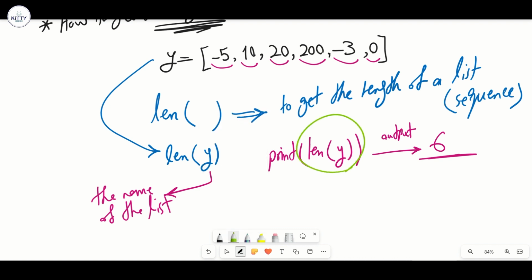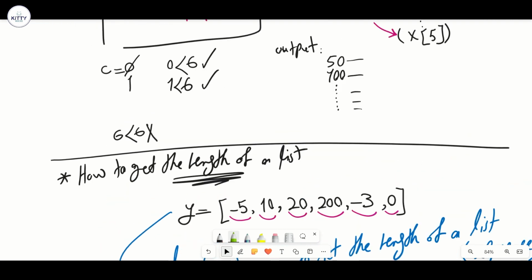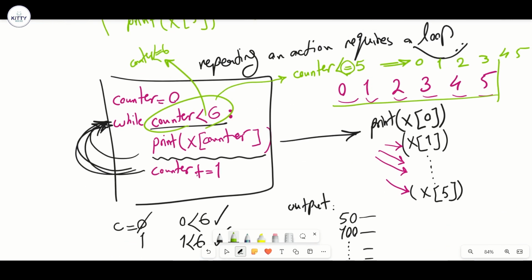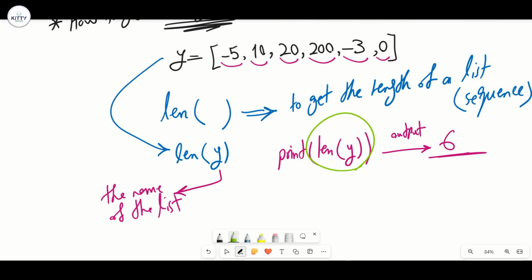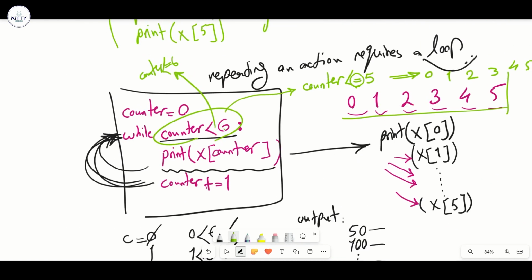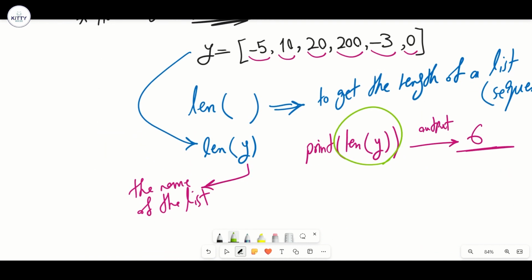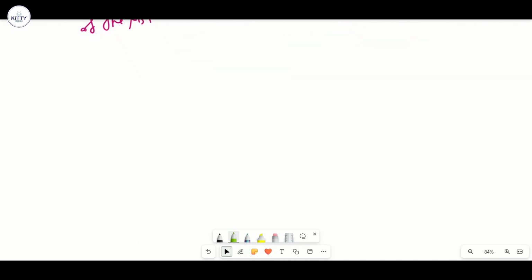So you can use len function with while loop. Because if you don't know the number of elements, you have to use len function. Now let's rewrite that piece of code.